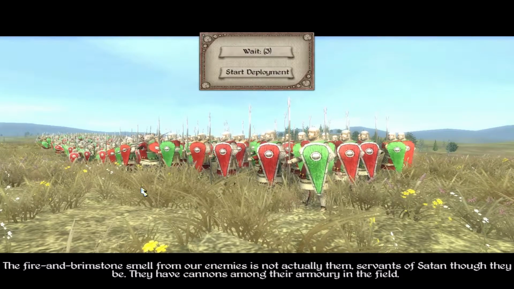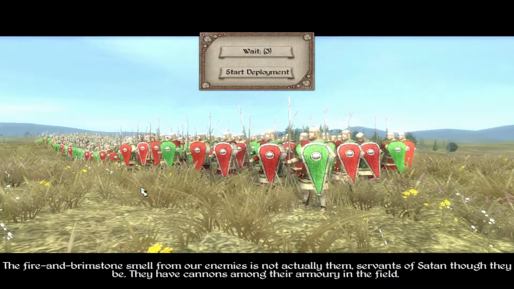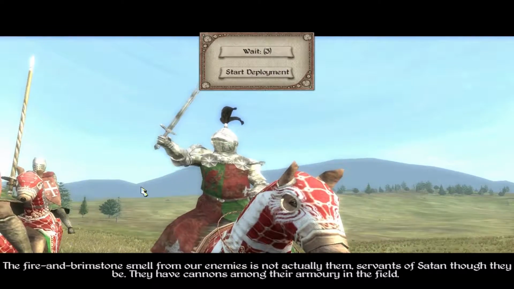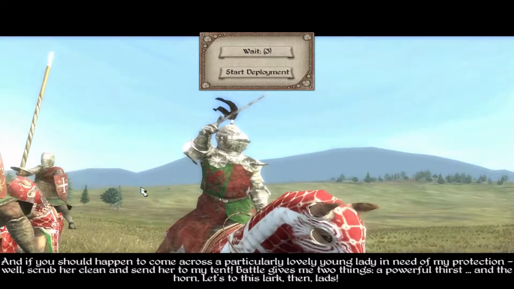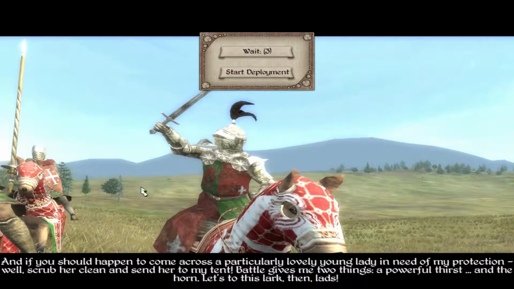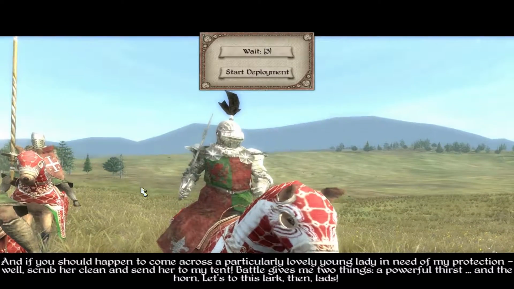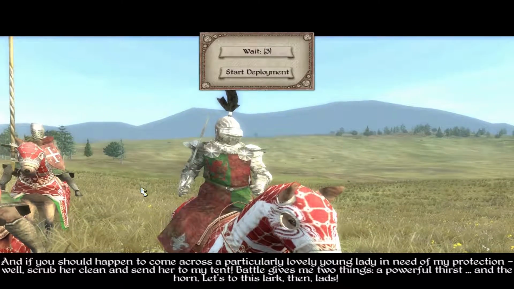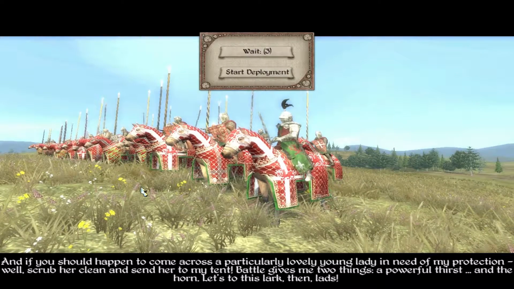The fire and brimstone smell from our enemies is not actually them, servants of Satan though they be. They have cannons among their armory in the field. And if you should happen to come across a particularly lovely young lady in need of my protection, well, scrub her clean and send her to my tent. Battle gives me 2 things. A powerful thirst and the horn. Let's do this lark then, lads!